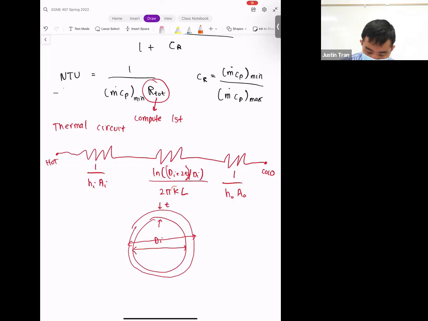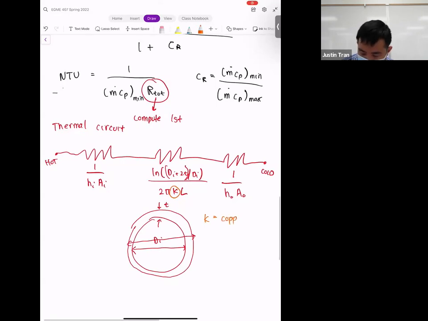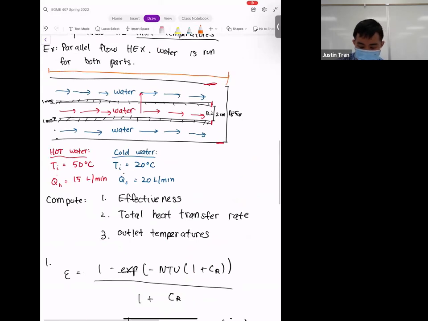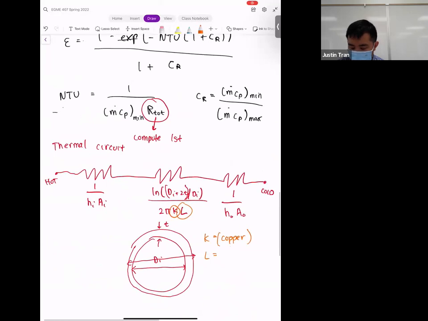Okay. And so this k, where did I write it? k is what? This is the k for copper. I don't think I wrote it down in the problem, but I think I looked it up in the table, because in the problem I said it was a copper heat exchanger. So I don't believe I have the value here, but that's something you can look up in a table. And the length of the heat exchanger, which is the length in this direction right here, is 1.5 meters.